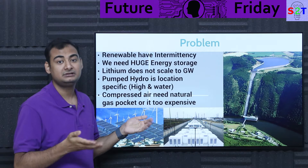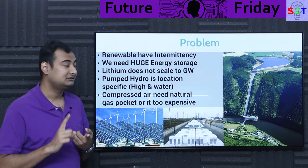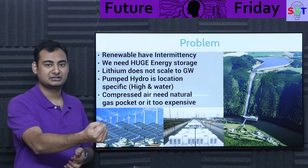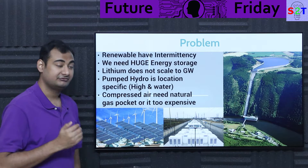However, all renewable energy — be it wind, tidal, or solar — has what we call intermittency, meaning it provides power when it wants, not on your schedule. It's not like a coal power plant where you open the steam, get more RPM, more energy. It does not work like that. So that is a very serious issue.